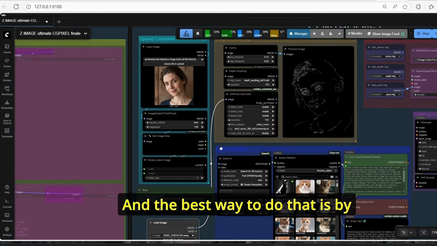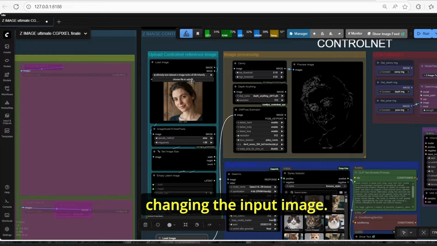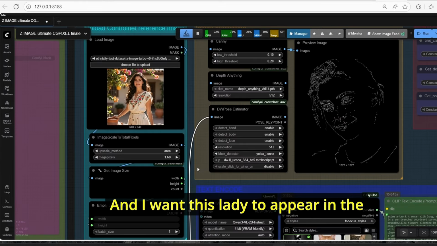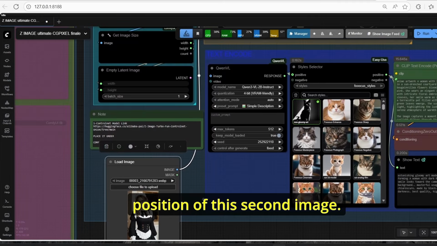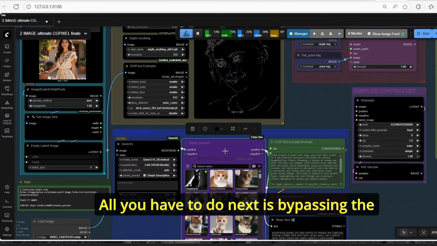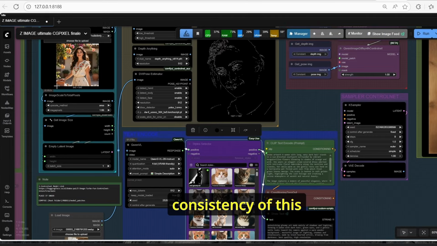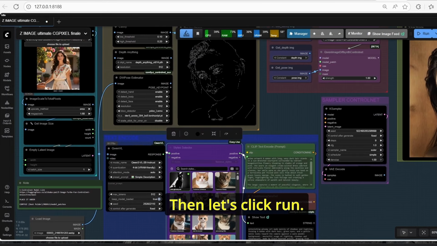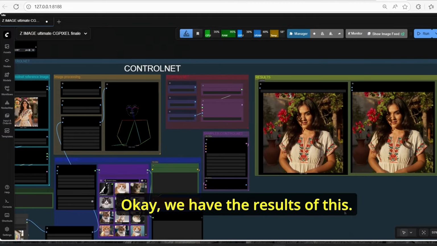And the best way to do that is by changing the input image. For example, let's take this image of a lady here, and I want this lady to appear in the position of this second image. All you have to do next is bypass the style selector in order to keep the consistency of this input reference image. Then let's click run.